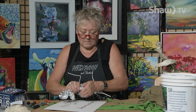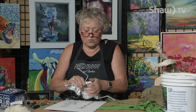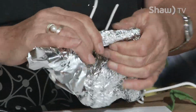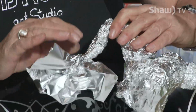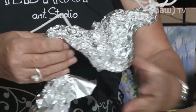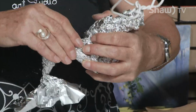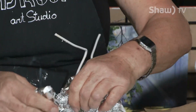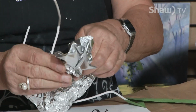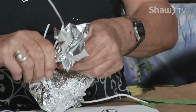Let's see. And the nice thing when you work on a three-dimensional thing, you can keep turning that around and looking at it from all angles and go, oh, that looks really good on this side, but wait, it doesn't look so good from the other side. So then you have to squeeze it until you start to just get the correct shape you want. Okay, so I'm going to do the foot here first. So first I need a little heel and behind. There it is.